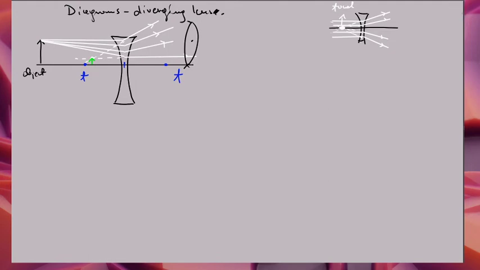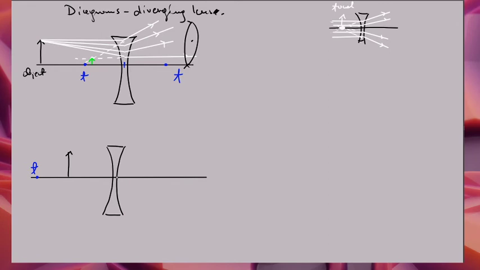Turns out that this is the only way you can draw a ray diagram for the diverging lens, but I'll do a variation of this. So suppose that you have your lens right here, and the object is here. I want to make sure that I can actually draw this stuff. So suppose that the object is here, but now it's within the focal length, so I have f at this location. And the question is, where will I see the image?